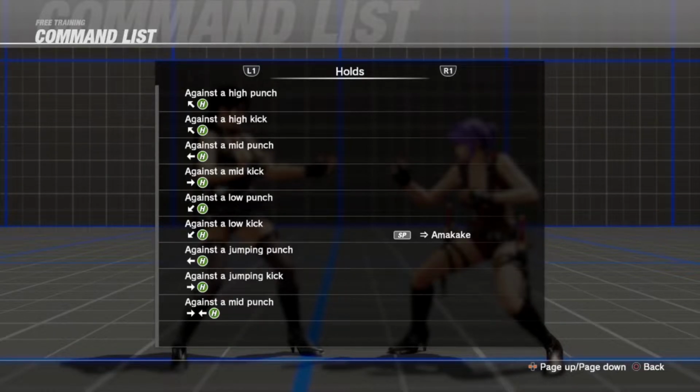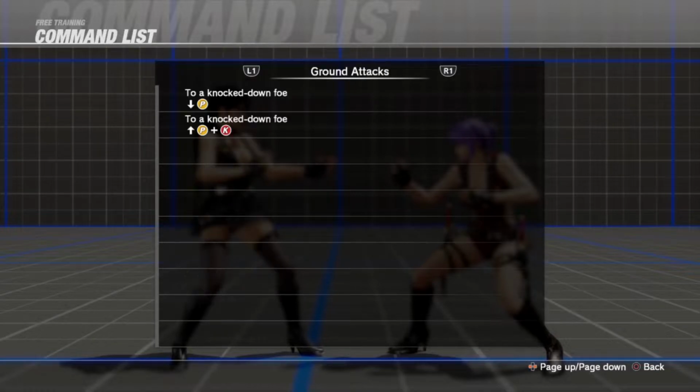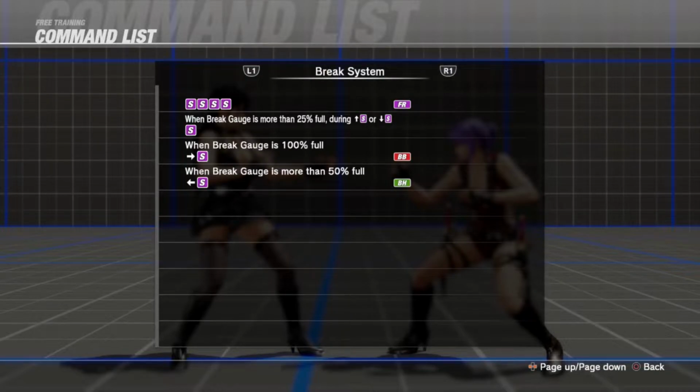You have all your holds. Single direction holds are standard holds, and 2 direction holds are expert holds. You have your ground attacks, so every character usually has at least 2. For Momoji, it's a down punch, and everyone has an up P+K, your jump-in special one.